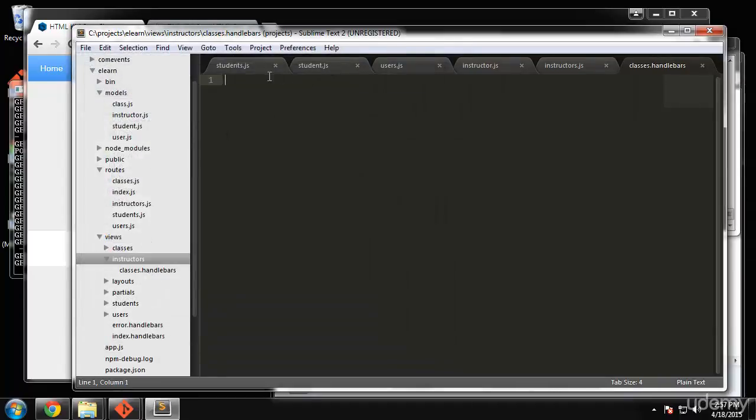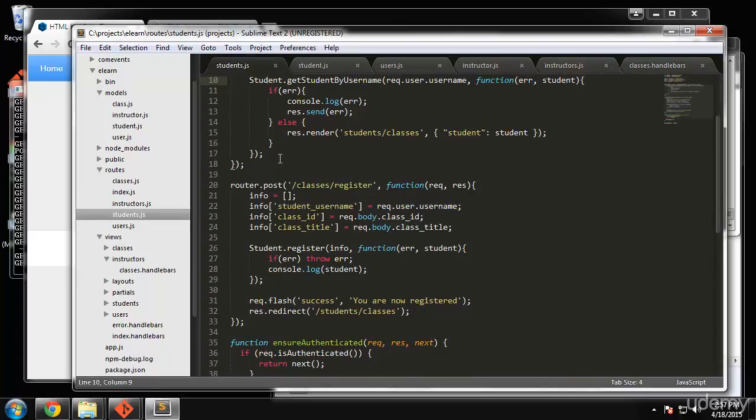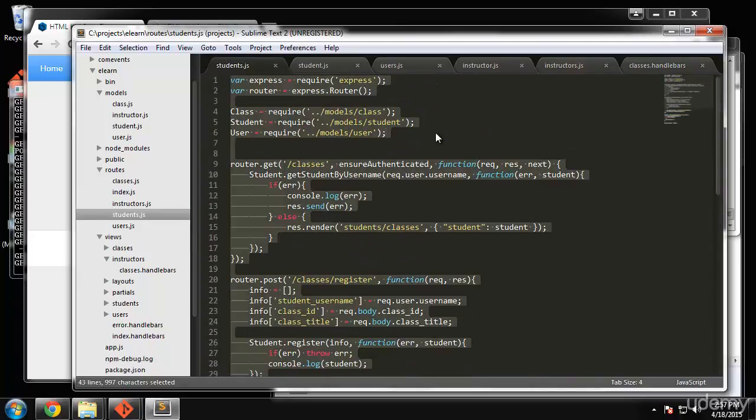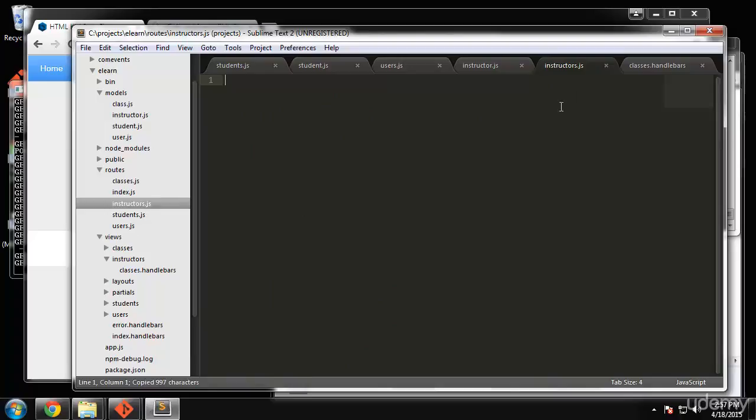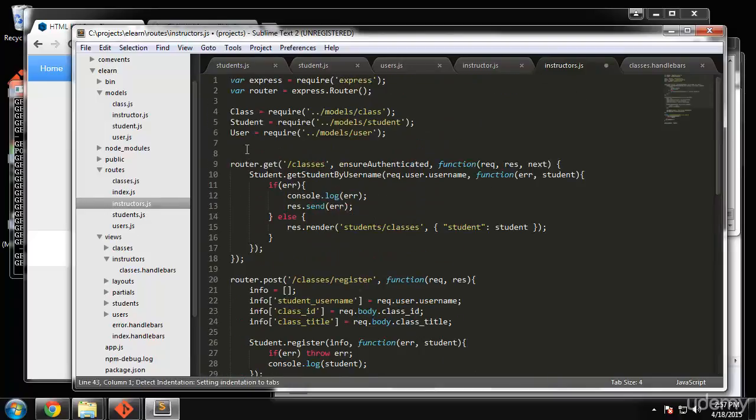Alright, now in the instructors route, okay, what I'm going to do is copy the students route because they're going to be very similar. Alright, let's change the student with instructor.